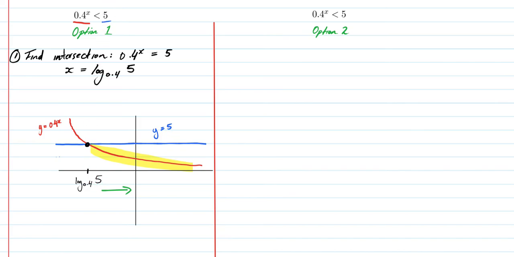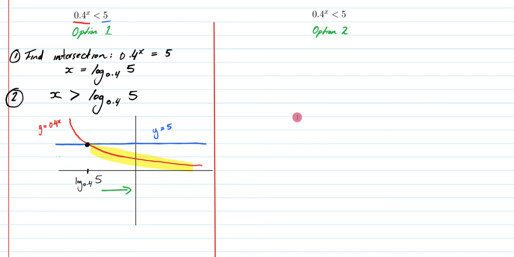0.45, which means our second part of this answer is simply going to say, well, according to this graph, x has to be greater than this x value right here, log 0.45, in order for this statement to be true. So as you can see here, really take note that our inequality has switched. And by drawing this graph, we've been able to determine that. We've been able to see, hey, it's going to have to switch because now it's going to have to be greater than this value for this to be true. Hopefully that makes sense to you.